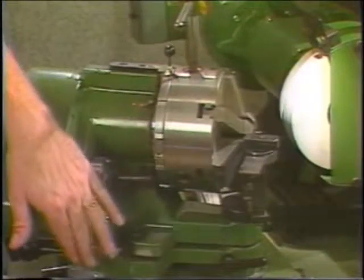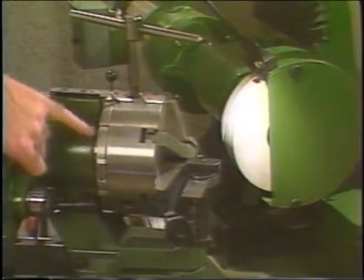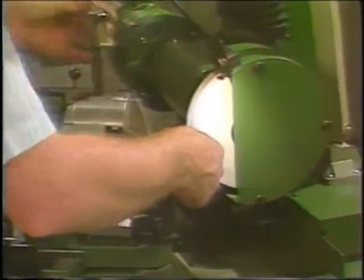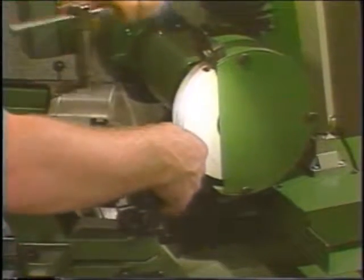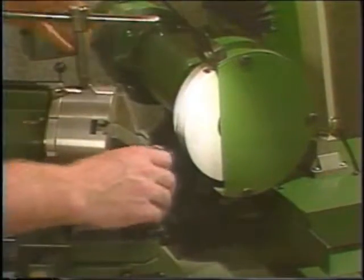Again, set it at 128 degrees. Right hand slot, about 10 or 12 on the cam relief. Set the lip out wherever you want.